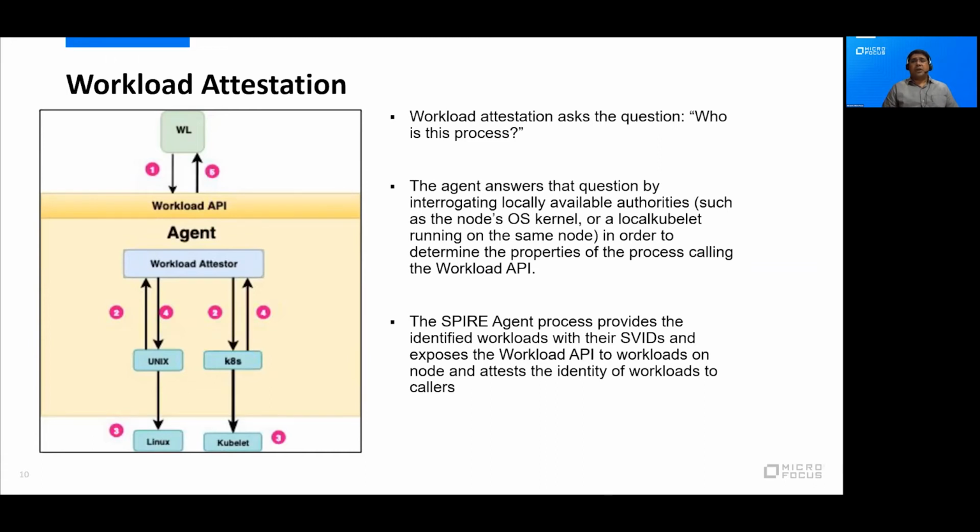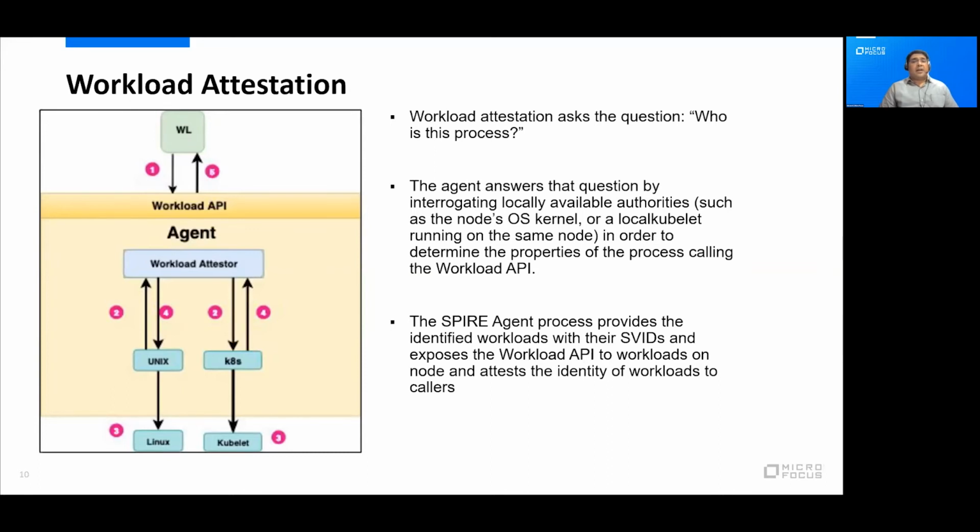It could be your cgroup configurations that define what you can access and what you cannot access, or it could be your cron jobs scheduled on the process that define the identity of that particular workload that is running, right?